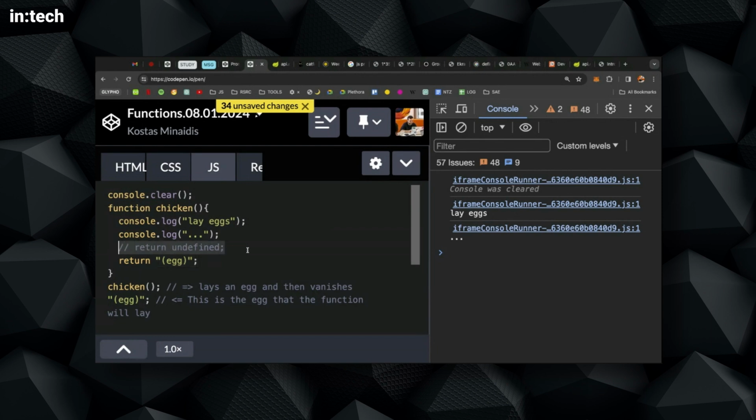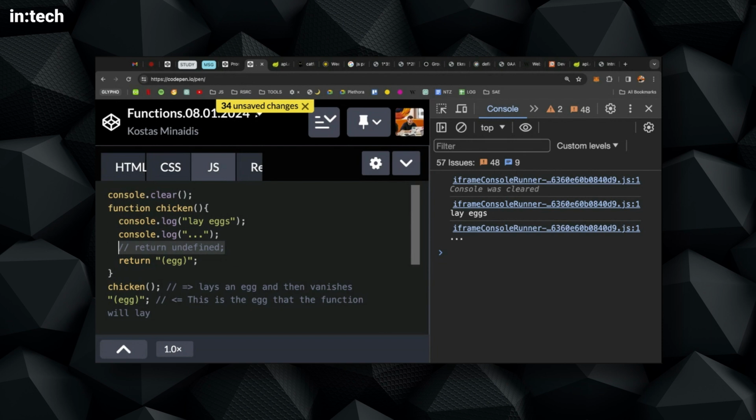There are some cases where you're not really interested in laying an egg, in returning something. For example, if this function is all about console logging something, then you probably don't need to return a value. If you're not going to do something with the egg here, then all you need is just a console log. But I would say that, just to get deeper into JavaScript, always return something, even if it's something irrelevant, like return true or return success.